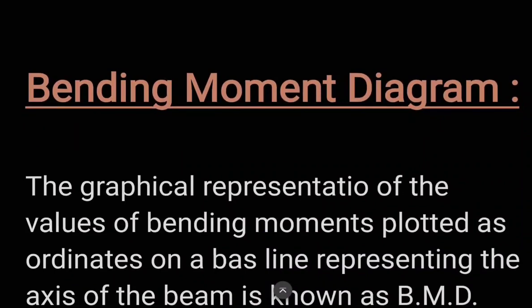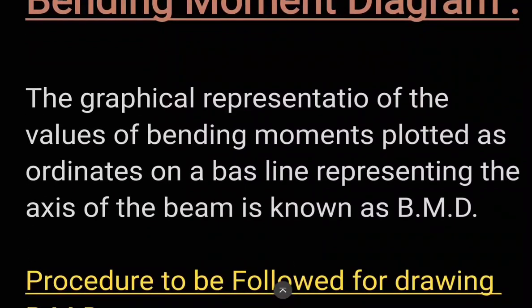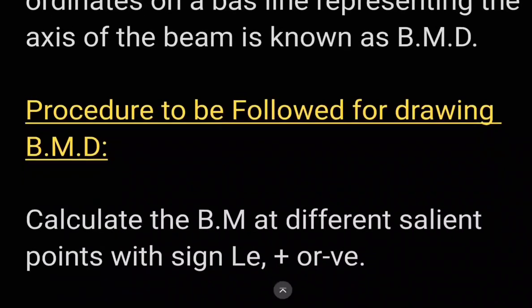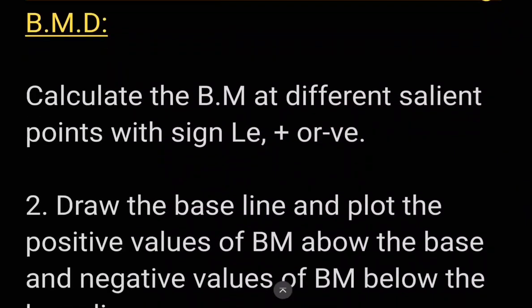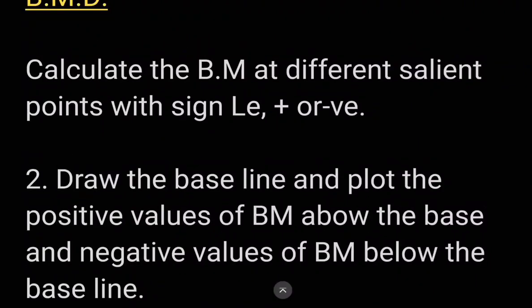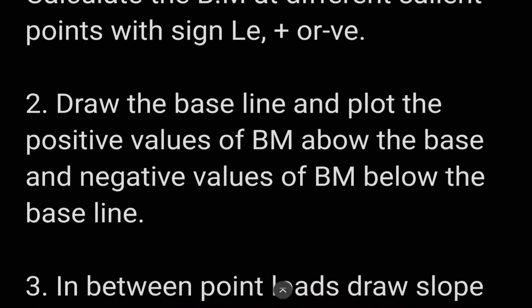Next topic is the bending moment diagram. It is the graphical representation of the values of the bending moments plotted as ordinate on the baseline representing the axis of the beam. Procedure to follow for drawing the bending moment diagram. Number 1. Calculate the bending moment at different salient points with sign, positive or negative.